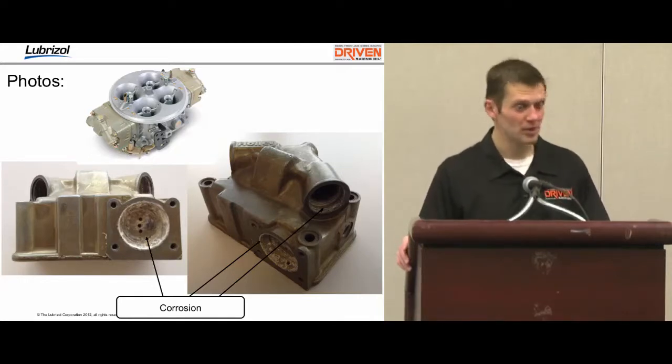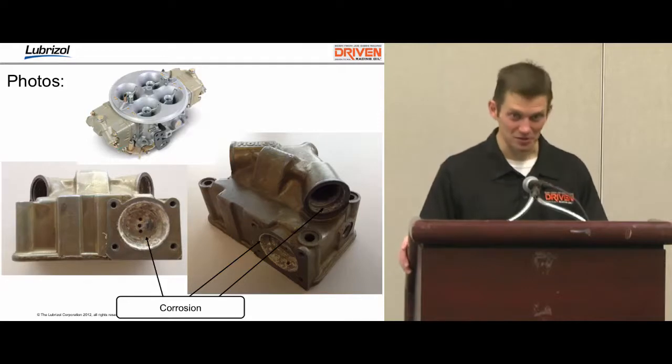You can go to all their shops. Lubrizol's over in Cleveland, Ohio. They have an immaculate R&D facility. They have 16 dyno cells that run 24 hours a day, 7 days a week. There is another common factor amongst those cells. There is not a carburetor on a single engine in any of them. They all run on fuel injection. So everything they develop is based around a fuel injection system. And right now, the only thing they care about is direct injection. They're not even thinking about a carburetor.